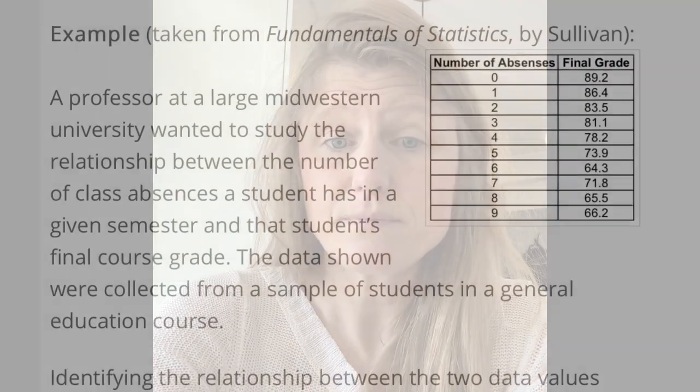I think this video will help you with your assignment that is due this weekend. I'm going to look at a table of values, and the table of values compares the number of days that a student is absent from class, so the number of days a student does not go to class, and their final grade or their final mark in the class. What we're going to do is look at this table of values that I found online, and we're going to make a scatter plot, and we're going to make a prediction. So let's look at that table of values that I found right now.